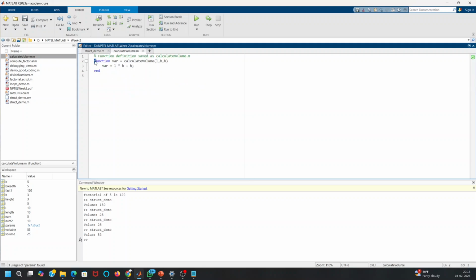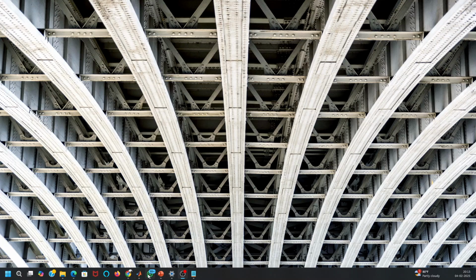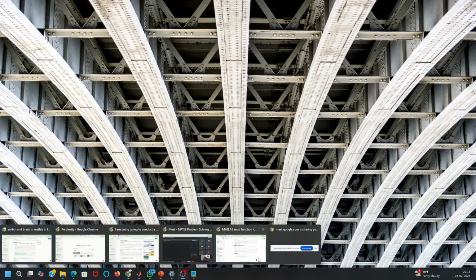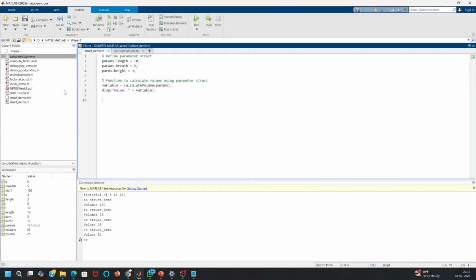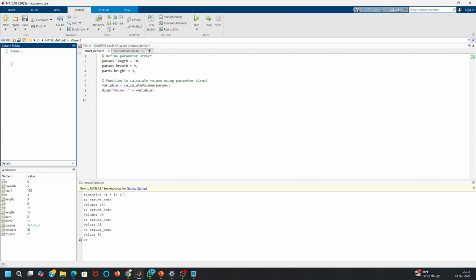The only thing you have to do is put calculate volume.m in the same folder. If your directory changes, MATLAB won't be able to find it. Here you can see in week two I have written all these codes, so the function calculate volume should be in the same directory, week two.